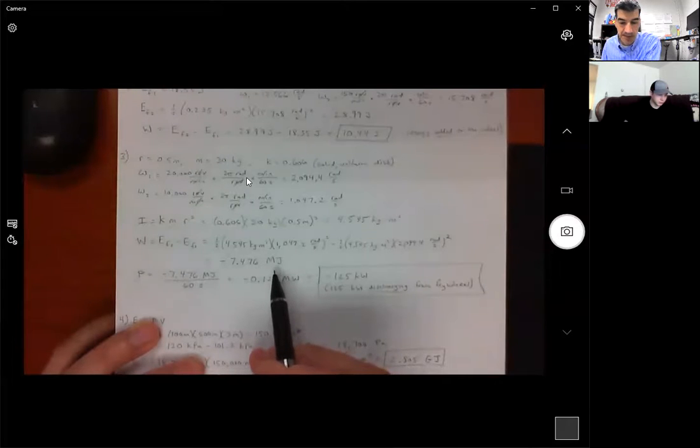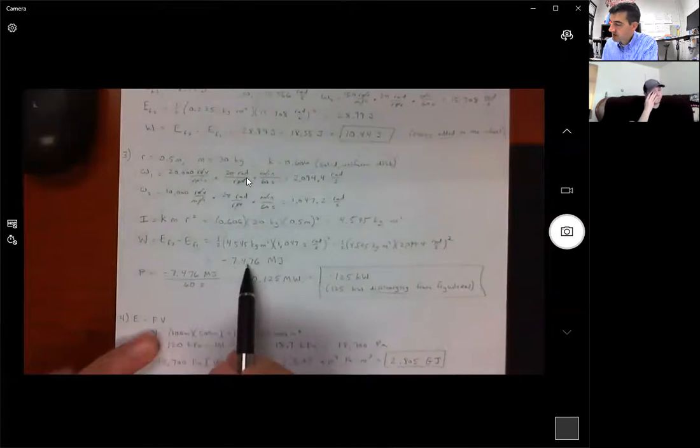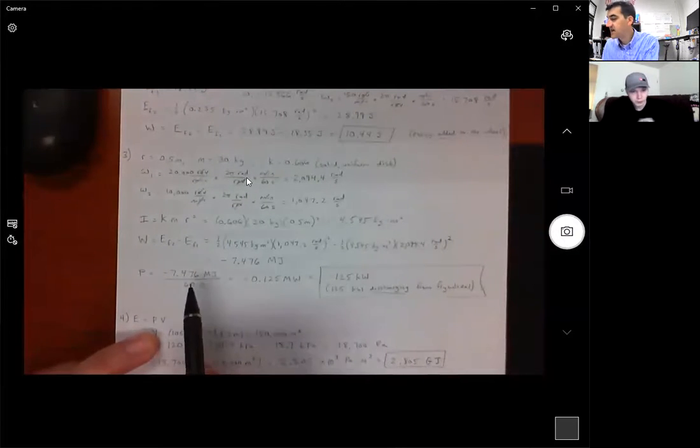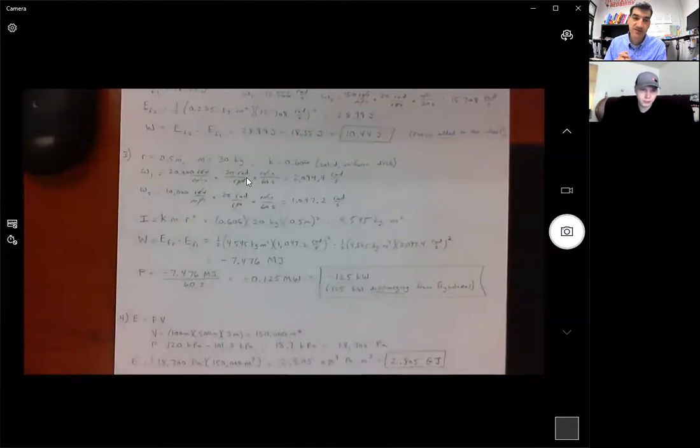So we're almost there, but it does ask for the average power output. And we know that energy equals power times time, or equivalently, work equals power times time. So if we just take both sides and divide by the amount of time, we'll get the power, the average power. So that's what I'm going to do here. This number comes down to here because that's the change in energy. And we divide by 60 seconds because it says it's 1 minute. I want to divide by 60 seconds because I know that a joule per second is a watt. So that will allow us to get into a standard unit of power.